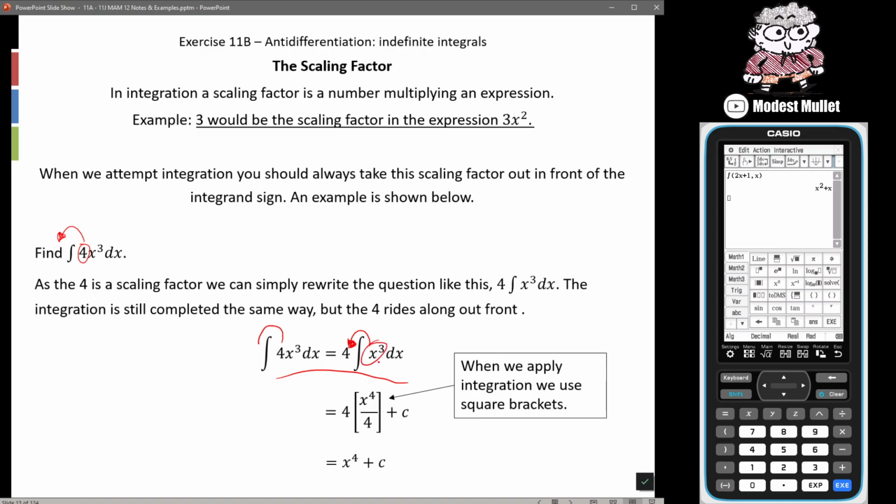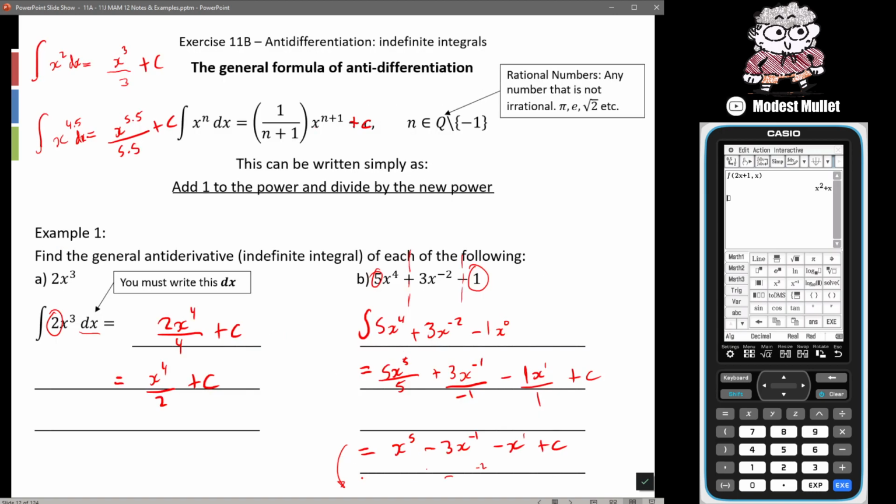You could then anti-differentiate the x cubed, so we add 1 to the power, divide by the new power, so we get x to the 4, divide by the 4, those 4's cancel, and we get the answer. So that's the mathematical reasoning for why we didn't have anything in front of the x to the n in this rule. Technically, we'd put an a there, and we could leave it out the front as well. But it's not there, and it's not given on your formula sheet. But that's the mathematical reasoning for it not being too much of an issue, just like in differentiation.